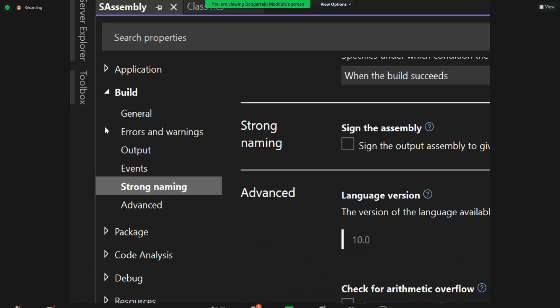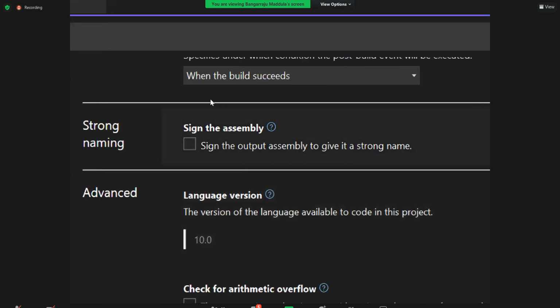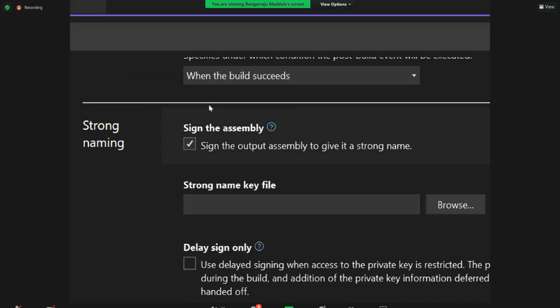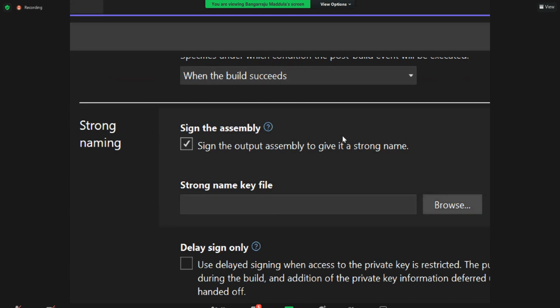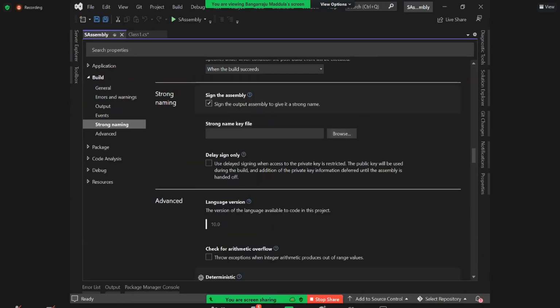Under that, Strong naming. See what it is telling you? Sign the output assembly to give it a strong name. Select this checkbox. When you select it, it will ask you for the strong name key file, browse.